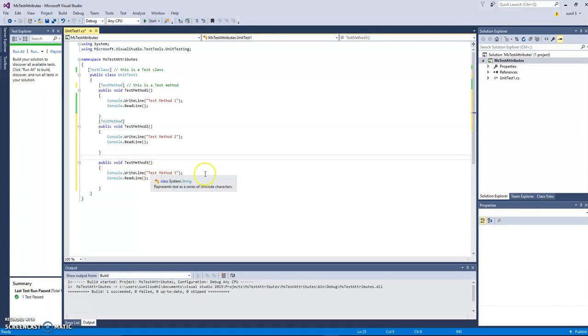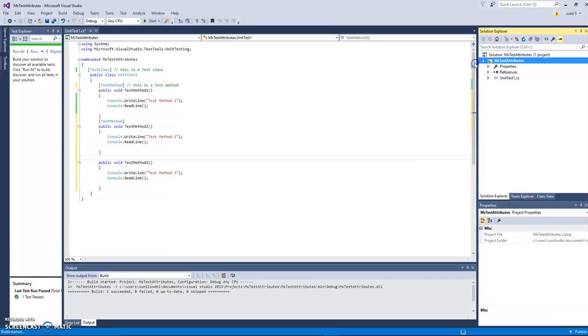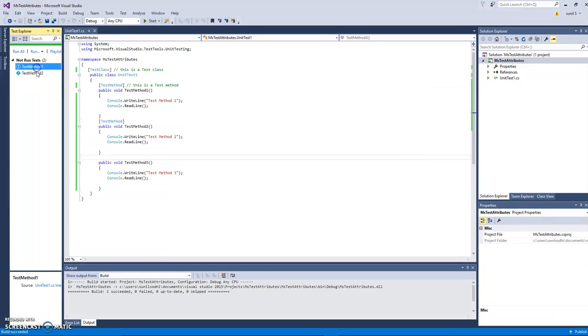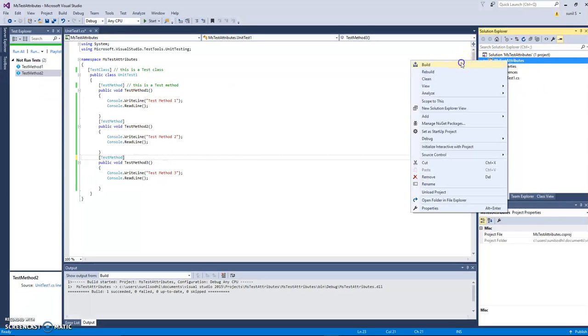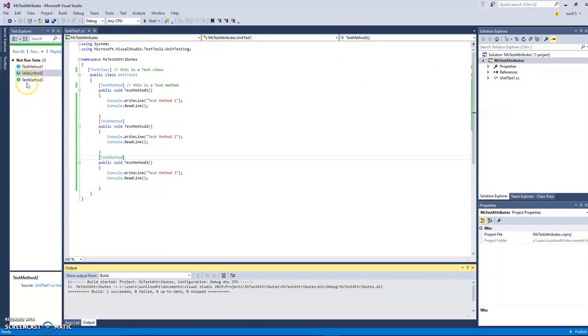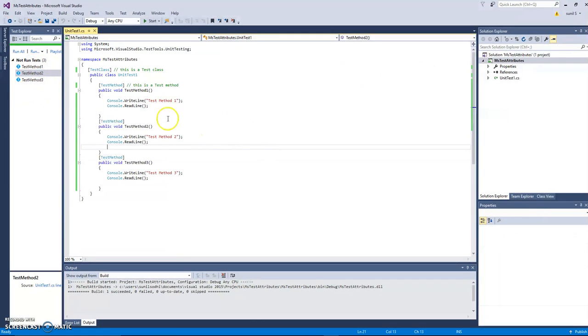Now I won't put it over here, just to show you what happens when we build this solution. And see, now you only see test method 1 and test method 2 because we did not put test method above test method 3. Now if I copy this over here, the script knows that all three are test methods. Now if I rebuild this, you will see all three test cases.